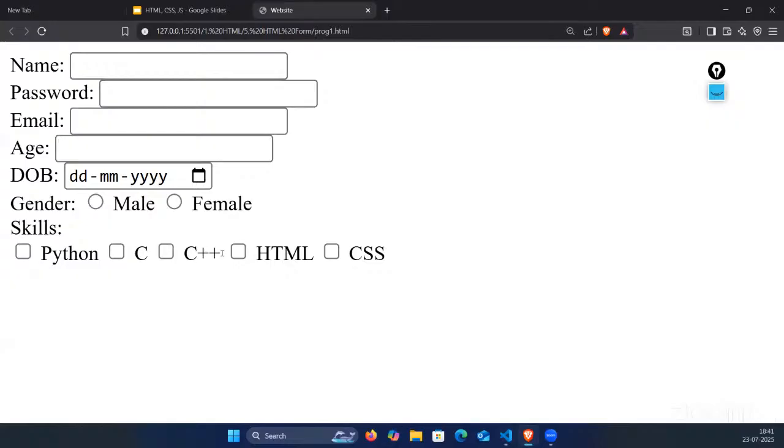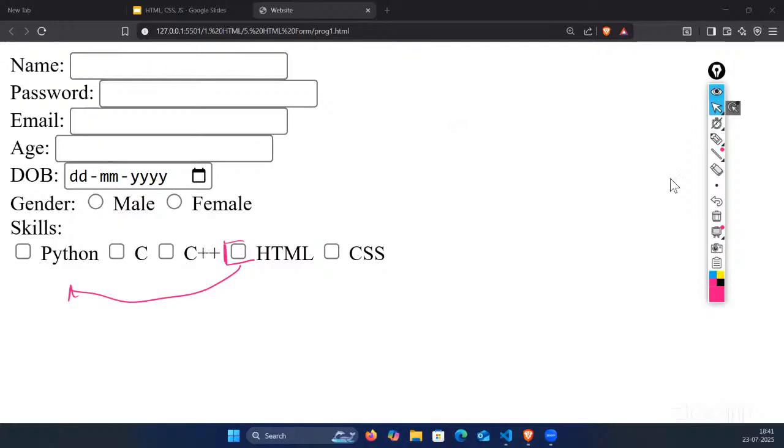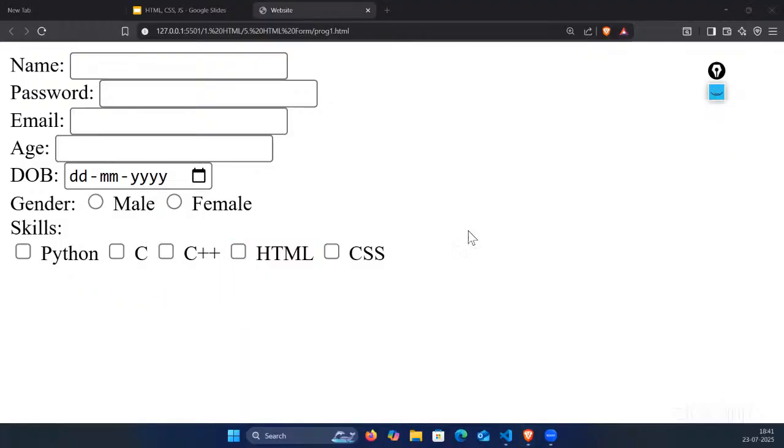Okay, fine. You can also do one thing. You can also break the line here in between. Let's say you want this entire thing to go down. Okay, and after that, let's come to our code.